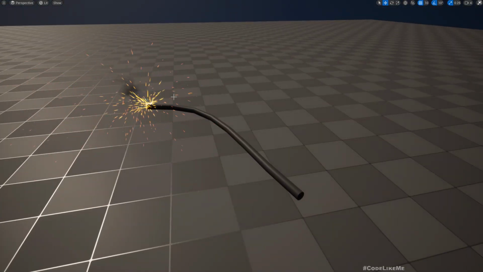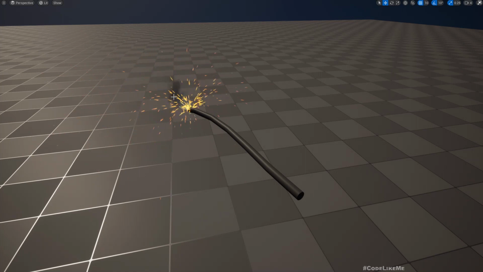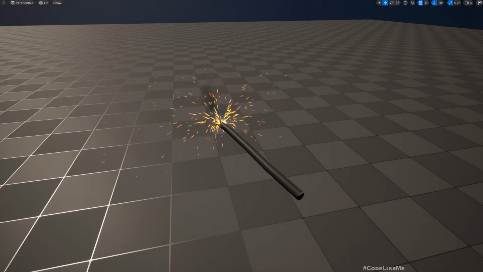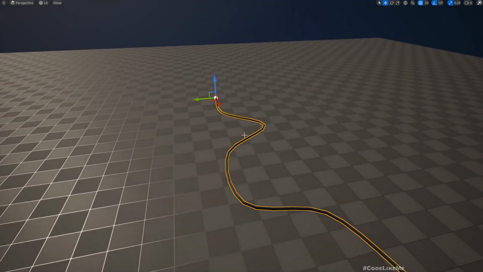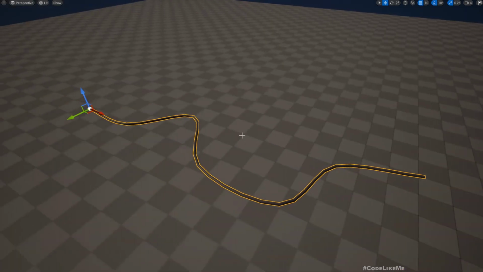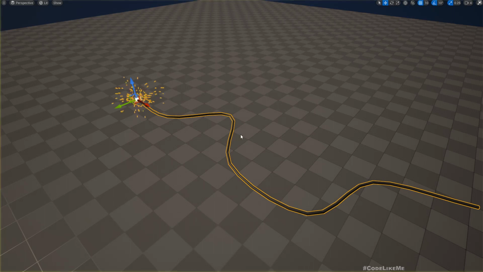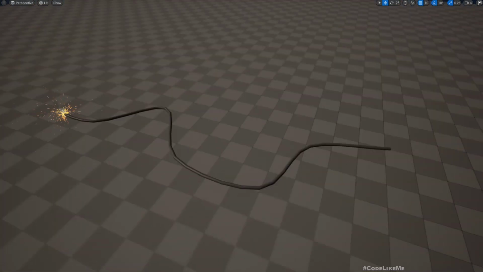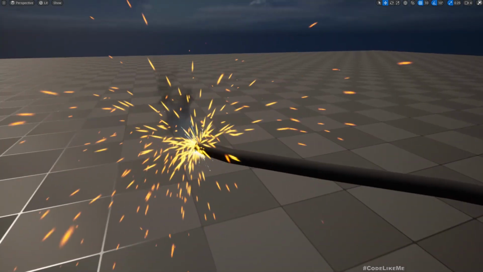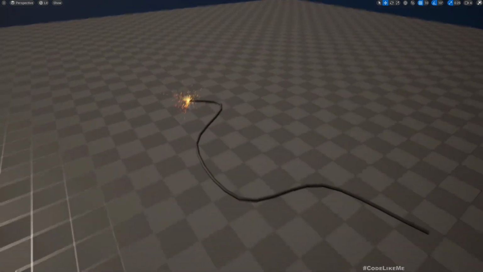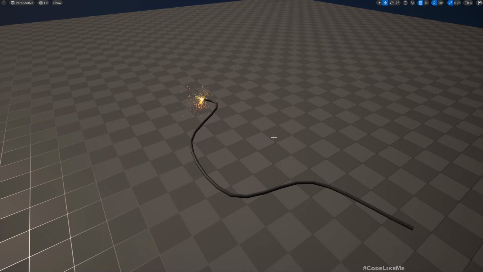So you can use this to implement something like a system where you ignite the wire and the wire gets burned until it reaches the dynamite or the explosive. Here is the demonstration again. At the moment I don't have any explosives set up, so only this. So yeah, let's see how to implement this today.